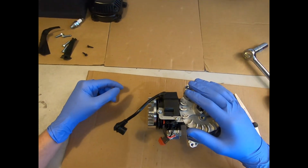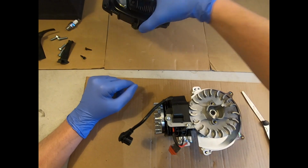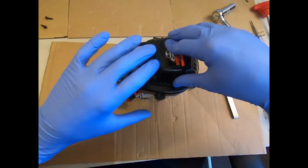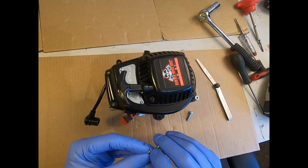So now you've got your coil back on safely. You've got a nice air gap. That's all good. You can refit your fan cover now. We're on to the basic stuff now on the home stretch. Fit these 4 M5x20 socket caps.